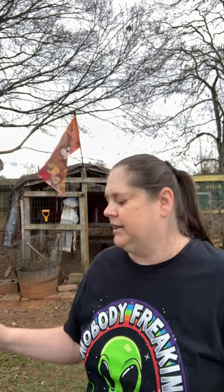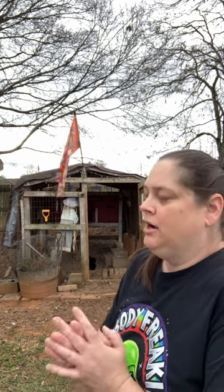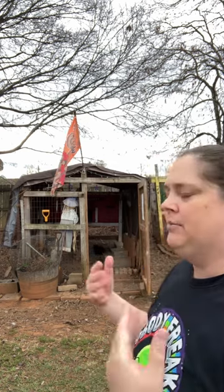Please excuse my roosters — I have 13, and they're just very excited that I'm out here. These bags are tough, they are wind and weather resistant, and I am going to use those bags that I have to buy anyway when I buy feed to wrap all my coops. The one you see behind me here is the Country Clucker — this is the biggest one. This is the one that I'm going to be wrapping on video today. I do have seven other coops, but I think if you just see this one you're going to get the idea of what I'm doing and why.